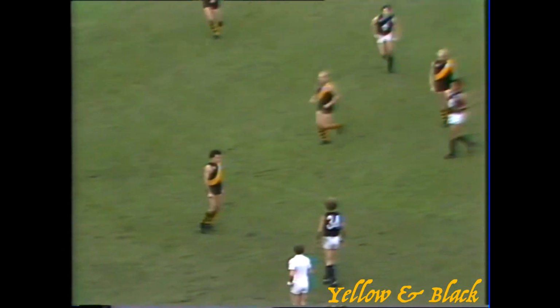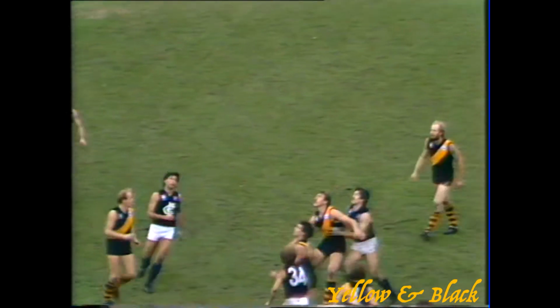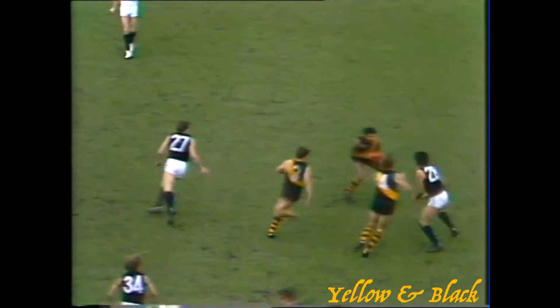That is the reason that Richmond are leading by 43 points at this stage, which is 2.5 minutes into the third term. The ruck duel. Lee, who has controlled the rucks today, brilliantly took it out, gave it across to Rioli. Rioli over to Ablett. Ablett up towards half forward. The bounce doesn't favour English. The ball comes off the hands of Pereira. Taken brilliantly by Rioli on the right foot.